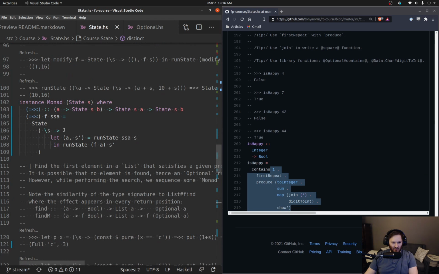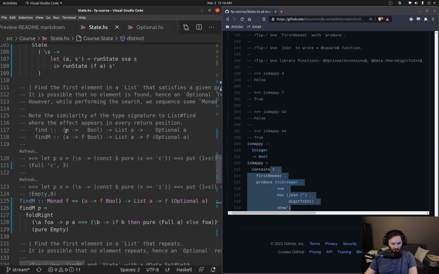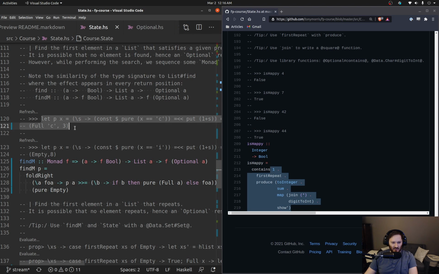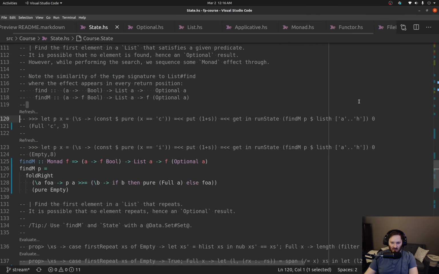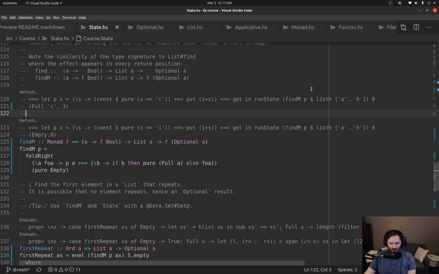I think one of the light bulb moments for me was this find m, where in this example you have this list A through H, the letters, and you're looking for C and you're iterating on some count every time. I feel like that could have been highlighted a bit more, but yeah. Banana Pudding says epic light bulb moment. Yeah, that was pretty intense.